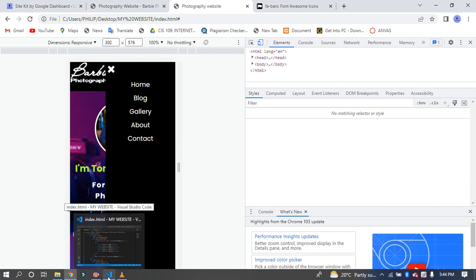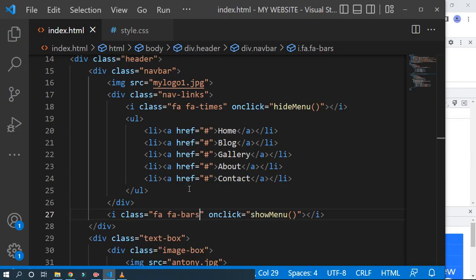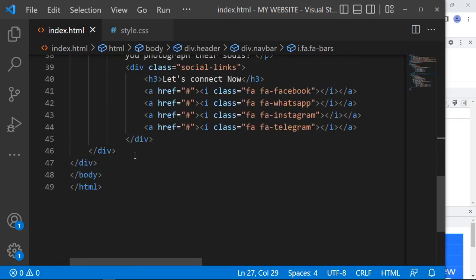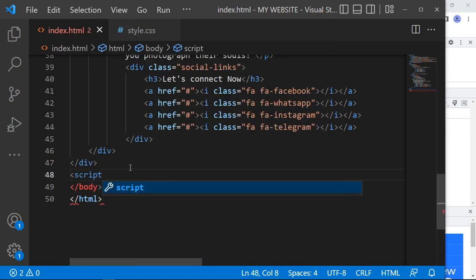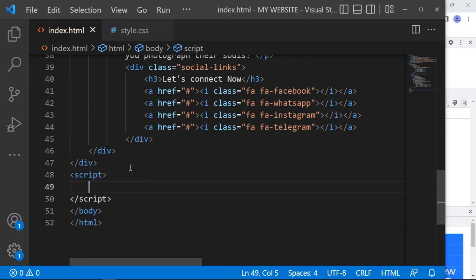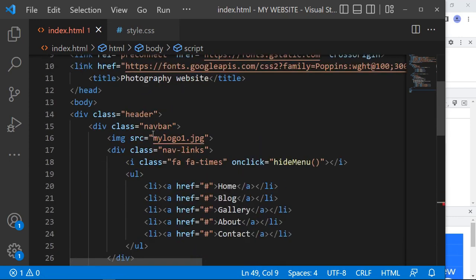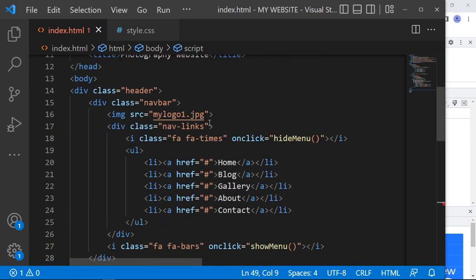Okay, you just need to go to your HTML part. Just below here, you can add some script code. Okay, this is just a very simple JavaScript. So at this point, before you do that, you can add some class link here.